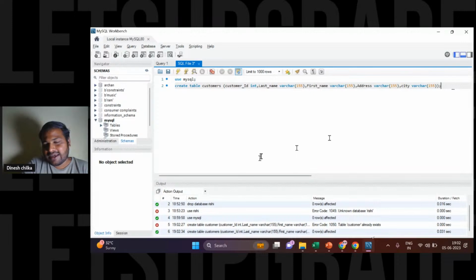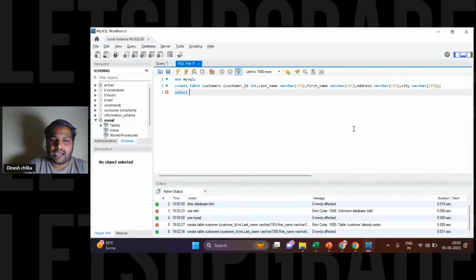How to check if the table has been created? You can just mention select star. Star means it refers to all the records from the table. So select star from which table name? Customers. Use semicolon and control enter.